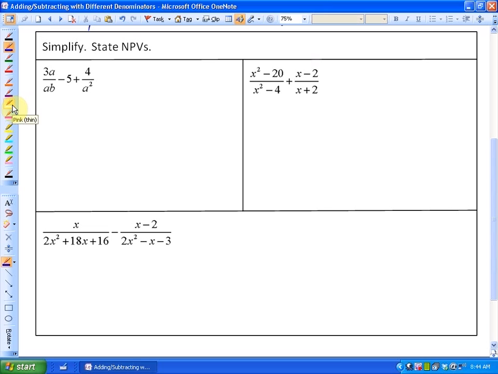In this particular case, what we'll want to do first of all is probably rewrite this just so it's easier to identify as 3a over ab minus 5, maybe over 1 might be easier, because what some students do is don't realize that a whole number or a whole expression has a denominator if you'd like to make it a rational expression, and that's plus 4 over, and a squared is the same as a times a. In this particular case, dealing with our non-permissible values, the factors of a has a non-permissible value of a cannot equal 0, and there's also a factor in the first denominator of b, so that leaves us with b can also not equal 0.